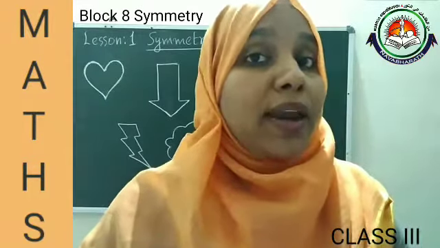Okay children, then all of you join your hands together like this. Join your hands. Did your hands overlap completely? Yeah. Then you join your hand with your mother's hand. Then what can you observe? Does it overlap completely? No. So we can say that our own both hands are symmetrical, or identical.